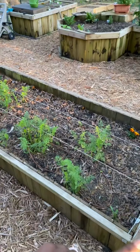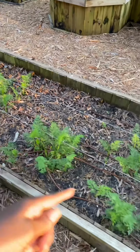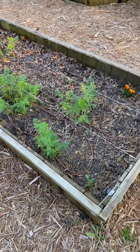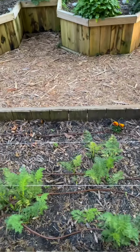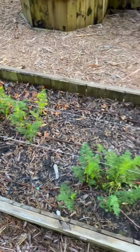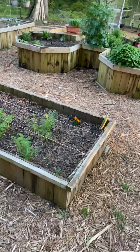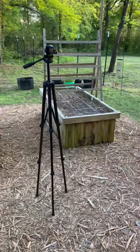This is typically our pollinator bed here, and it is going to be the pollinator bed. We've got some carrots that we planted way early on, and they just started growing this season, but we're going to be hopefully pulling these up soon, bringing in some kale and a few of our pollinator friendly flowers to grow right here. And the reason why we chose the center of the garden for our pollinators is it's a welcoming space to kind of bring our pollinators into the center so that they can go and disperse to other beds as well.